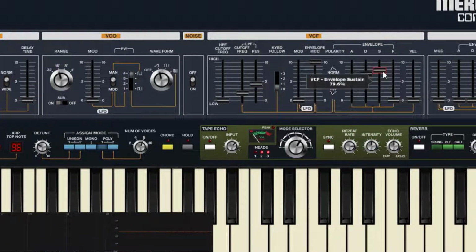Now, you need to remember that when you go all the way up on the sustain, you're kind of disabling the decay. You don't have a decay stage. You play a key, you go all the way up, and you sustain right there at the top. Alright, so for now, I'm just going to do something like that, which is a little bit obvious. Now, of course, we are playing a key, and I'm holding it, and I'm sustaining it.